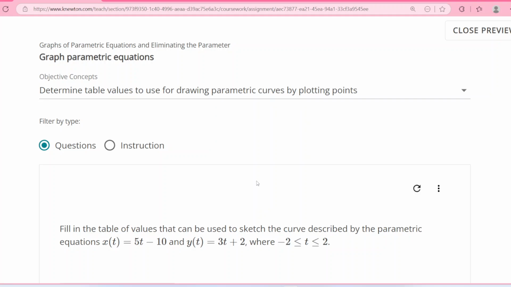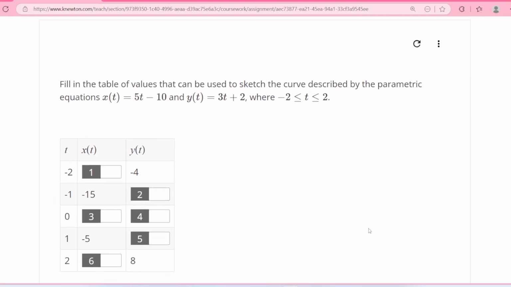And as I say with most videos, before you watch me do it, pause the video and try to work it out yourself first, and then come back and watch me do it and compare your work to mine and see how you do. Okay. So the one question I want to go over is this one here. I'm going to be going over the first one, or the one that's most typical of the objective for each objective.